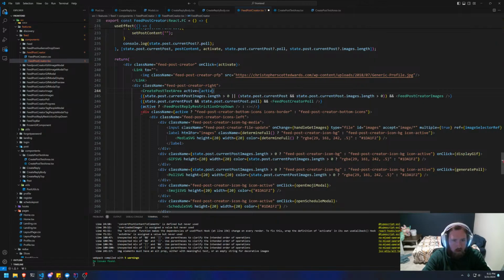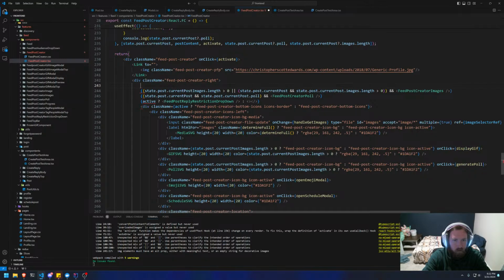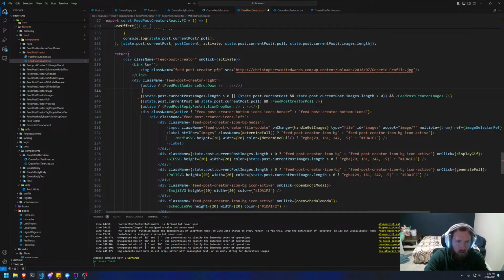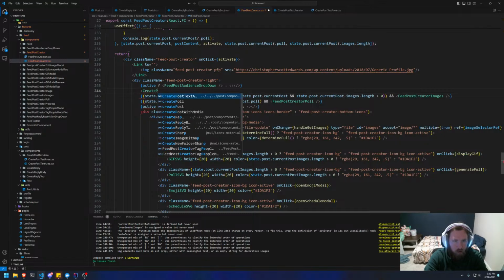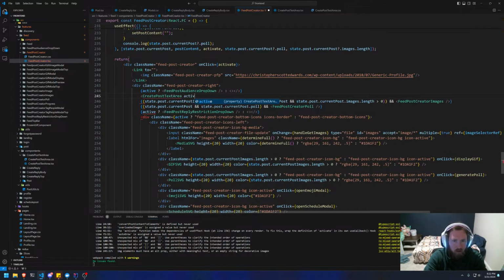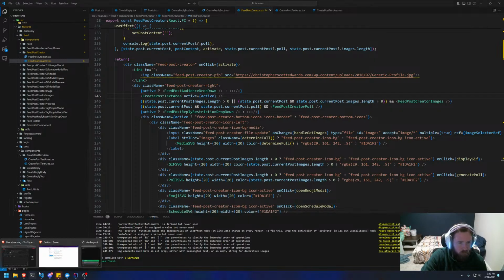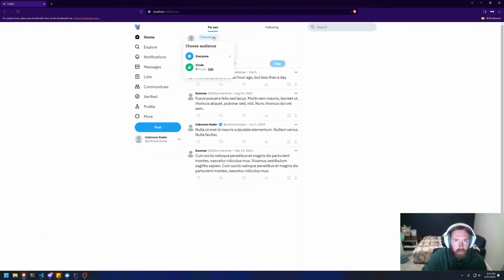I deleted too much. Let me undo this. So I just wanted to delete this part. All right. Create post text area, active equal to active. There we go. Try that. There we go. That's how it's supposed to look.